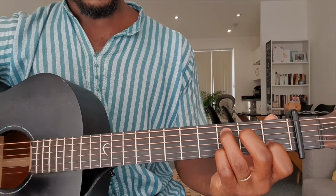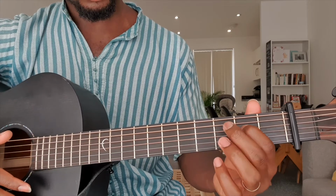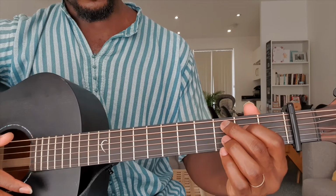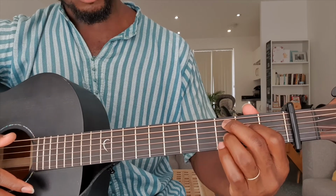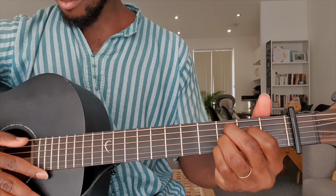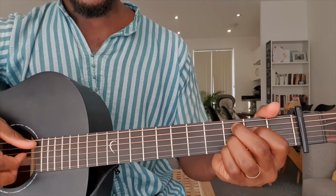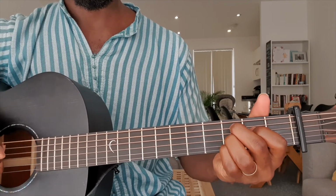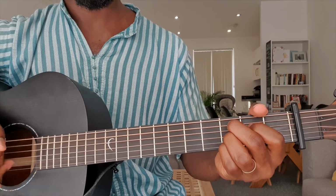Or if you want to play the one I'm playing, just move your first finger to the second fret of the D string, and then your second finger on the third fret of the A string, and then you have your ring finger on the G, and then your pinky on the B. Okay, but what I really do sometimes is pick it. To give it this effect, you just have to do a bending effect.